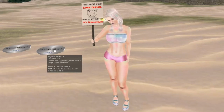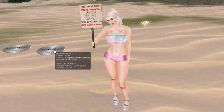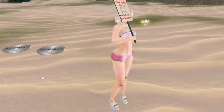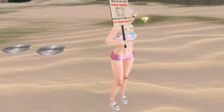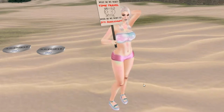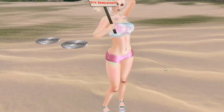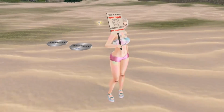Also, you can put somebody else on there and pose them. You can puppet other people with these things. You can even puppet other people's live animations. It'll ask them for permission for you to do it, but yes, you can. I have done photo sessions before with my friends.